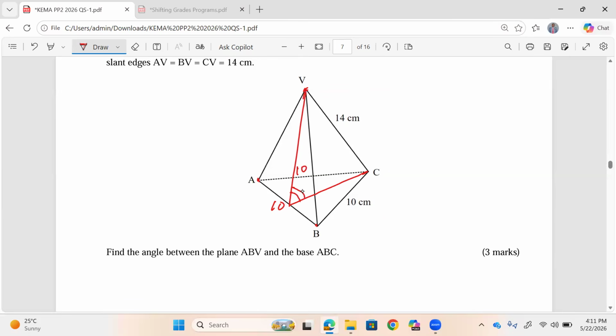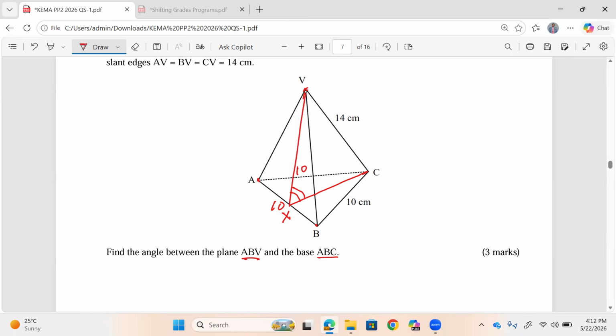The angle between two planes means the angle made by a line through the middle of one plane to the edge where the two planes meet, and also the line through the other plane to the same edge. So where the two lines meet, I mean a line through ABV, the way we've drawn, and another line through the base, until they meet at the common edge, which is AB. So now this is the angle that we need. We can call this point X. So angle VXC is the angle that we need.